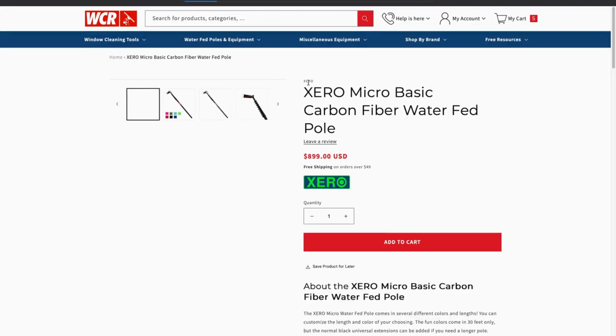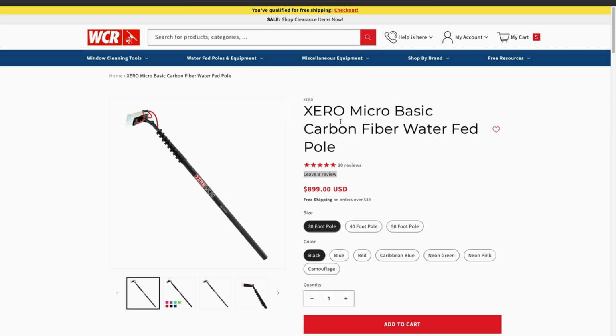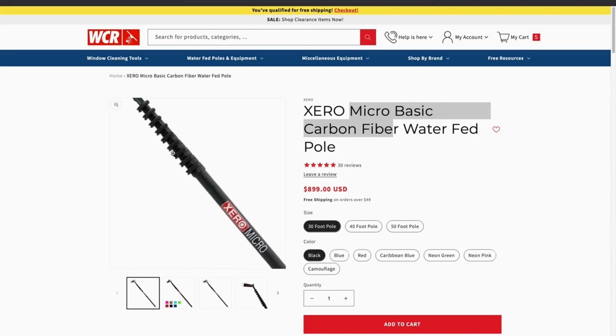This one right here, it's a little bit pricier. It's the micro. You want to focus on the micro carbon fiber one, the basic. What's cool about it is that there's a trad pull inside of it. So that's why I'm saying this is in between the add-on and the water fed, because if you buy this, even if you don't have a water fed, it could be a good first step of saying, oh, I want to buy a trad pull. That's why I didn't have it on the first video.